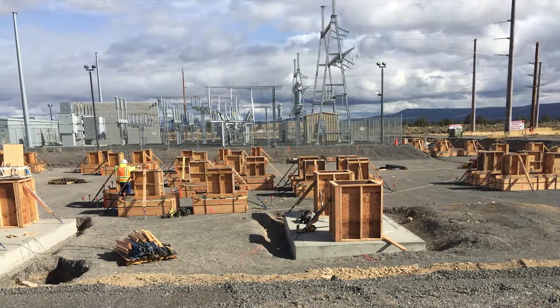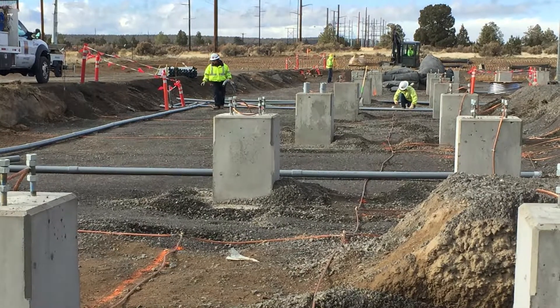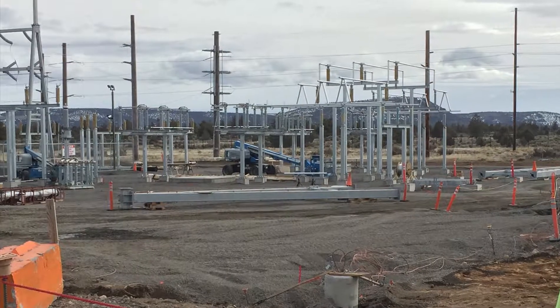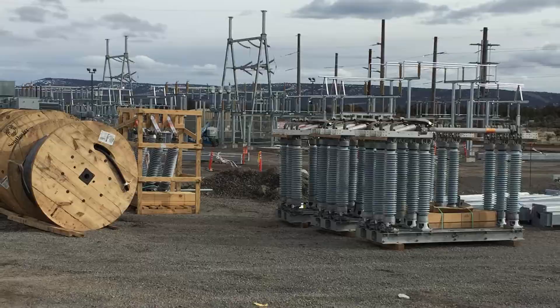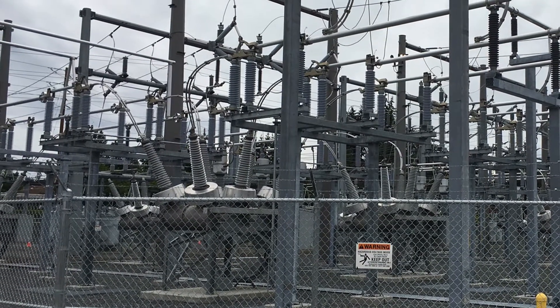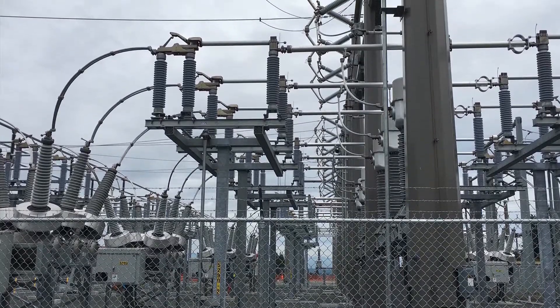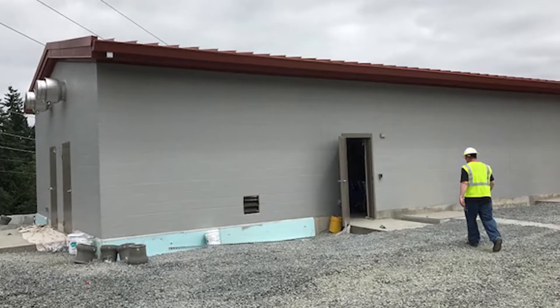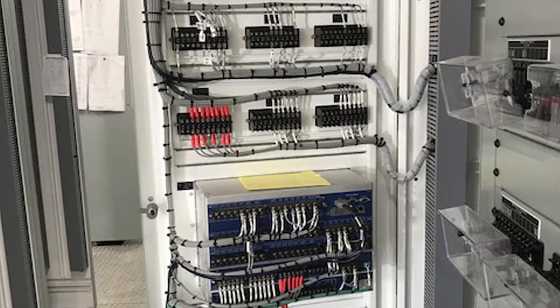Even though we're geographically spread out across the country, our departments that we lean on are well-defined and readily available. Our equipment is based out of Cambie, and we've got satellite locations in Arizona and Sacramento, so equipment is always nearby and the support we get from our equipment division is second to none. Same with our safety and environmental department. We realize going into a job that not one job is going to be just like another — it helps to have a strong team that understands planning for a tight schedule and having the resources and equipment to mobilize to these projects quickly and get them done safely.